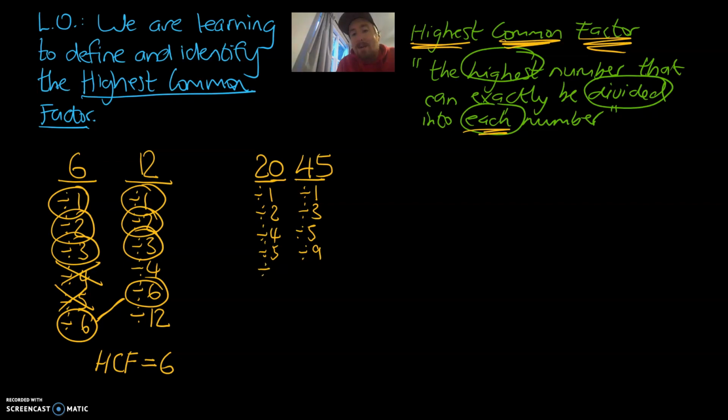10? Yes. 20 can be divided by 10. 11? No. 12? No. 13? 14? 15? Yes. 45 divided by 15 is 3. So we've got 16, 17, 18, 19, 20, and we'll skip some numbers. The last one would have been 45 from there. So we need to go through our list. So we've now got our list of factors. Which of them do they have in common? So they both got 1s. They've both got 5s. And that's all that they have in common. And which is the highest number of those? That would be the 5. So we got our highest common factor of 5.